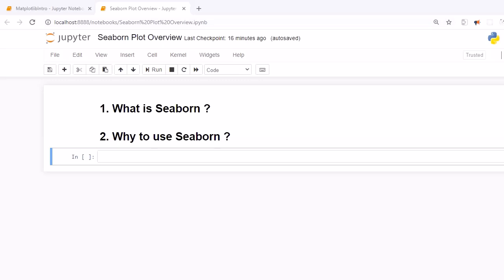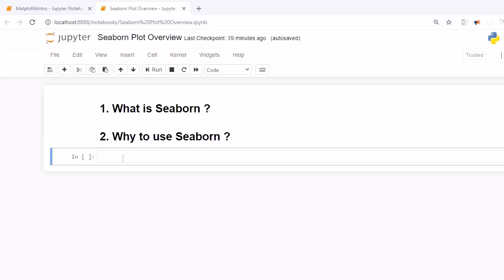To understand the difference between the data visualization of matplotlib and the data visualization of Seaborn, I am going to write a program where I will generate some random numbers and then plot them with matplotlib, as well as plot the same generated numbers with the Seaborn library. Then you will easily see which library is giving more visual appeal and which data visualization library you should choose over the other. So let's start writing the code.